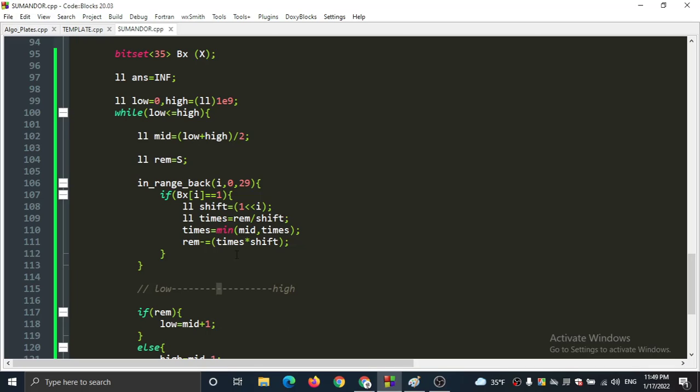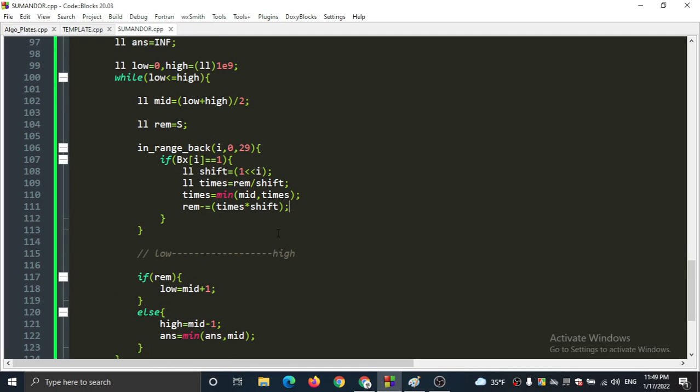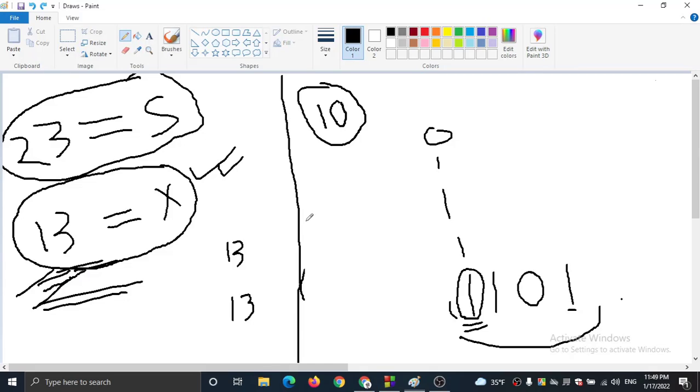In that case, we are making a guess that times is equal to the minimum of mid and the times remaining, and then we decrease s by times into shift. After decreasing, we decrease 8 from 10, then 2 remains. We cannot decrease 4 from 2, we can decrease 1, then the remaining number becomes 1.